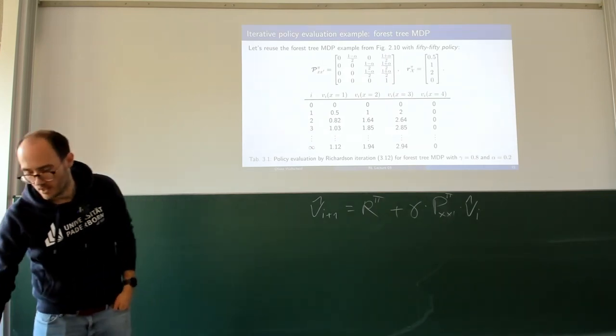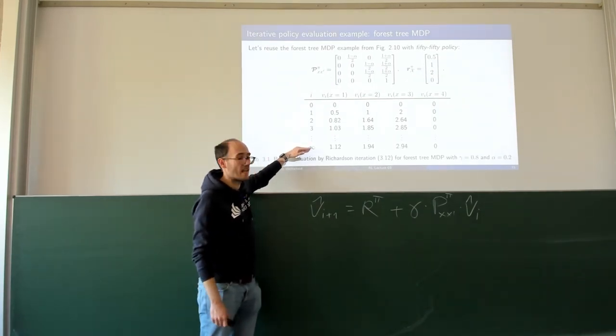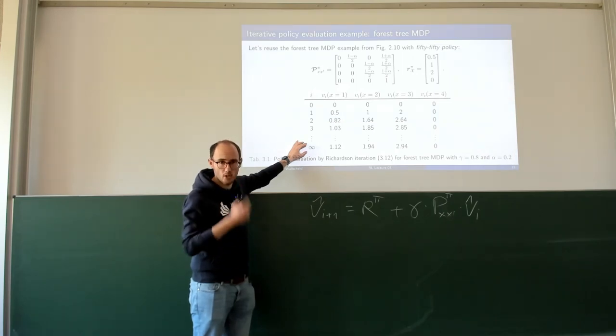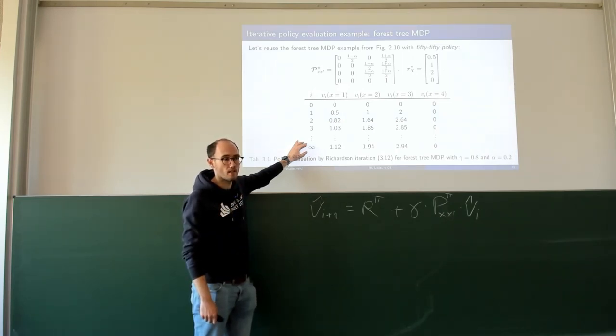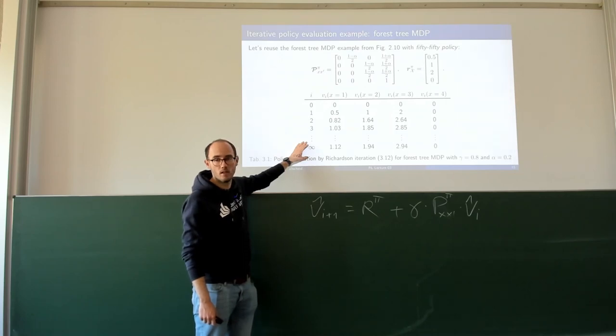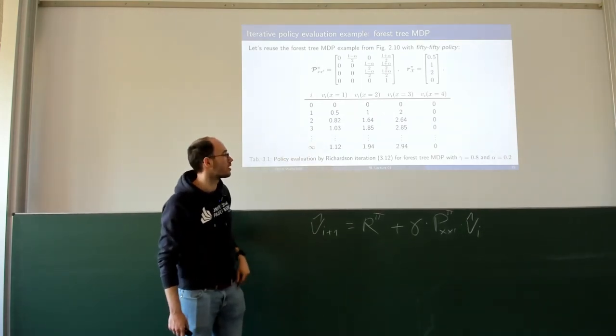Okay? So this result, what we see here in table 3.1, especially the last line, is basically just the same information, the same knowledge, which we have obtained last week. It is just another way to get there, and the motivation for this is that we can do this for very large MDPs where matrix inversion is not an option. So if your computer cries with memory overflow, then this would be your potential backup plan, to go with such an iterative structure.